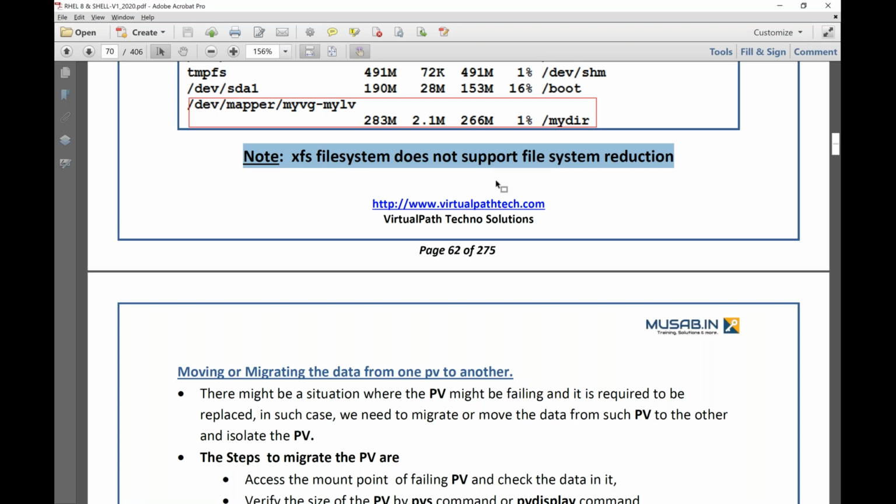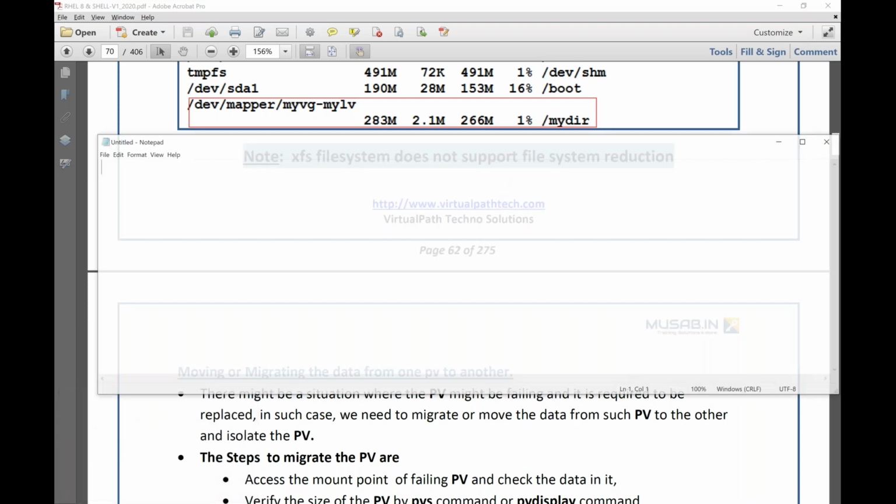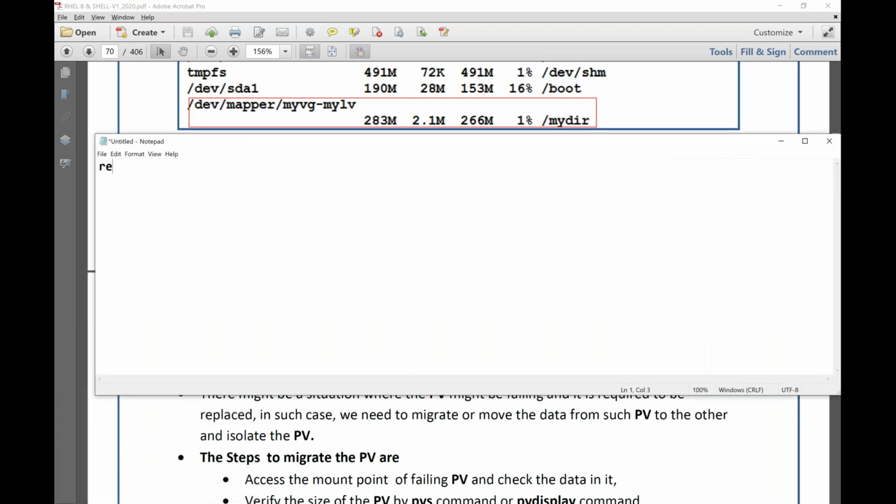If you want to reduce it, there are other ways to reduce an XFS file system. Reducing an XFS LV: step number one is always to take a backup of the data in the LV.